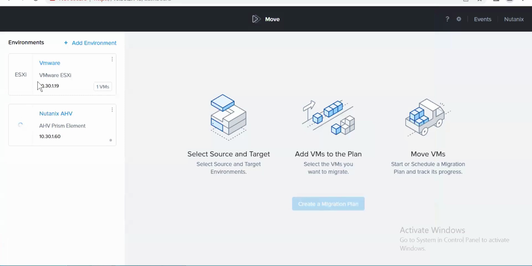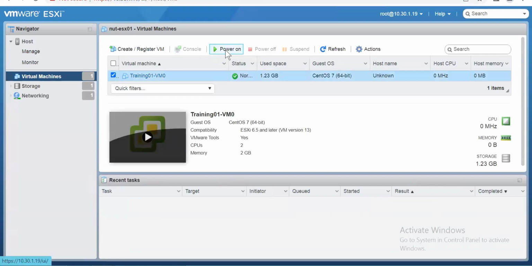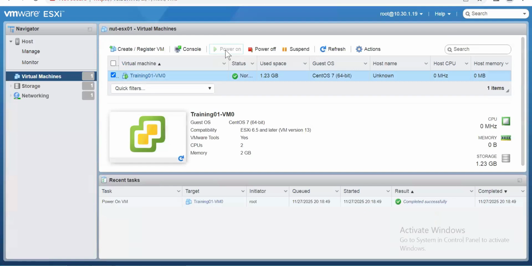Okay, so the environment got added, and it is still in the refresh stage. Okay, now it got added. In the ESXi, we have one VM running that I've shown you, right? So we are going to migrate this VM now. Okay, let me hover over this VM.